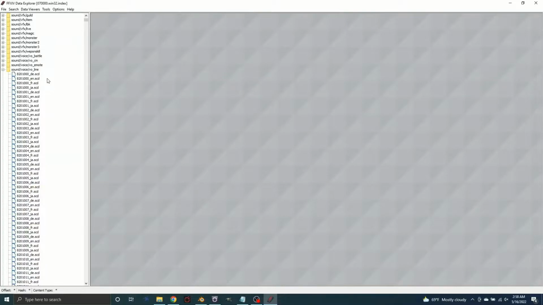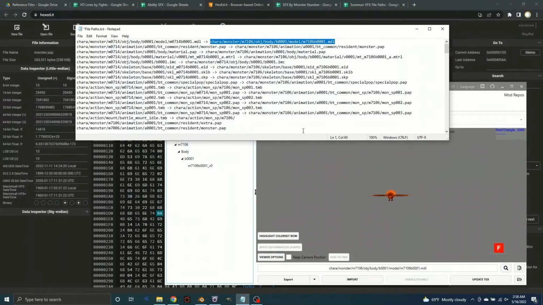It's not numbered the same as monster numbers are, so it is a case of a lot of plugging and testing in the visual effects editor, where you can plug in sound effects to test and see, okay, what does the sound effect sound like? So that's how I found Heidelin's voiceover lines. So that covers the Data Explorer, so I don't need that now.